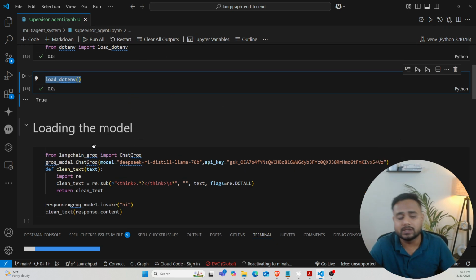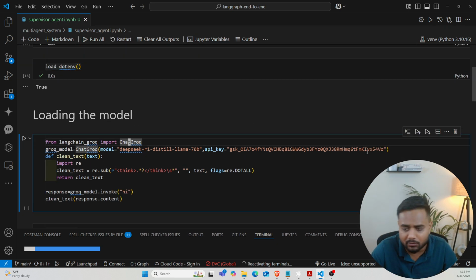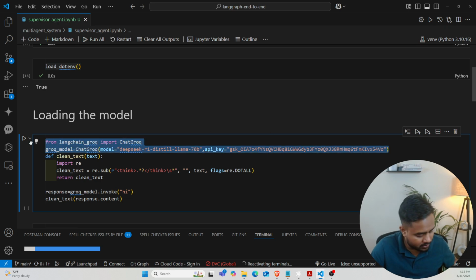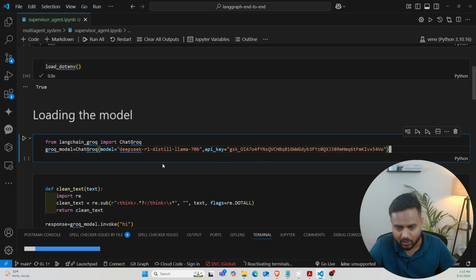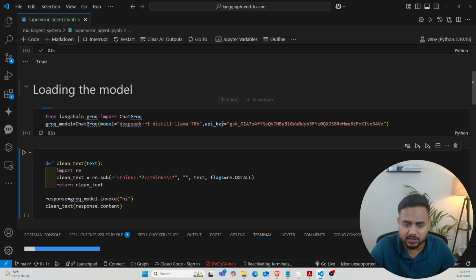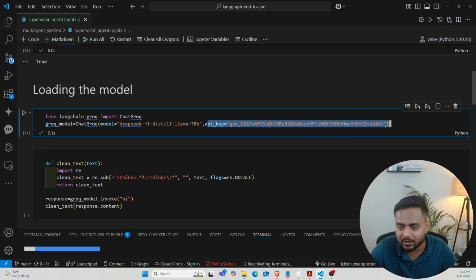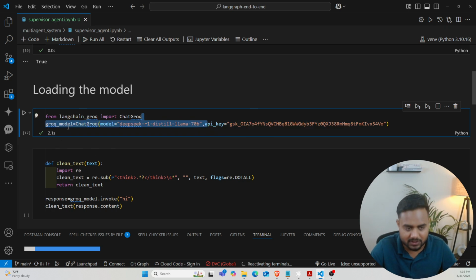Now here, guys, I'm going to load the model. So which model am I going to use here? I'm going to use the model from Groq, and the model name is going to be DeepSeek. Okay, so here is my model, guys. See, I kept the API key over here because I just generated it before this tutorial, before starting recording. So I directly kept it over here. But don't worry, after the session I will delete it. Right. So I have this Groq model.